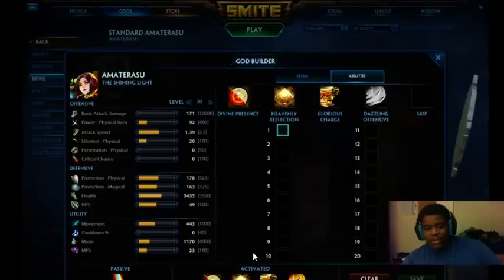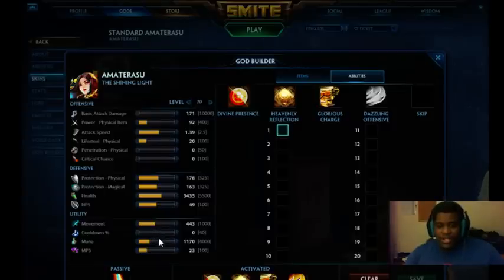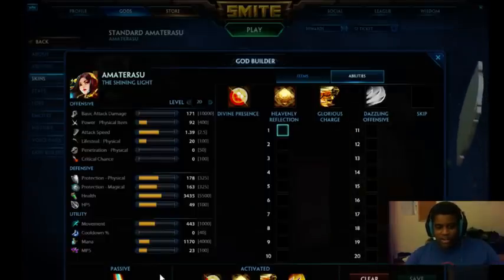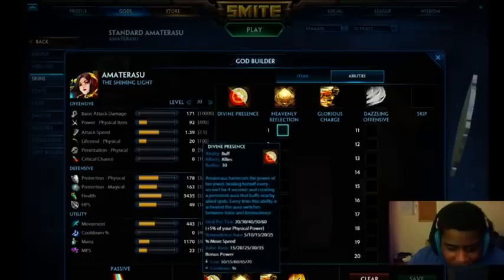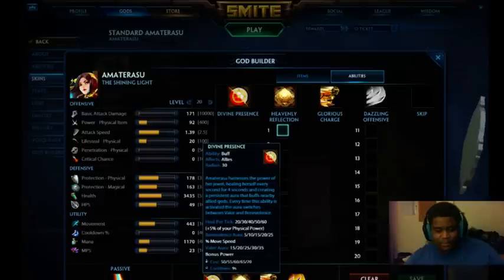I don't feel like doing math. Like a 200-something base heal, which is not that good. But at the same time, a heal is a heal. You're getting health back, which you cannot complain about. It's a free health pot, basically. It's a free health pot every 9 seconds, so you can't complain about that.